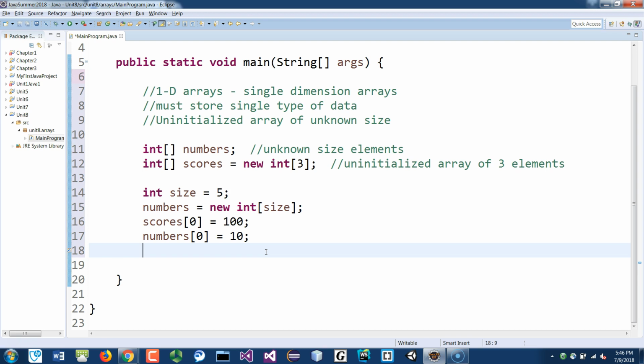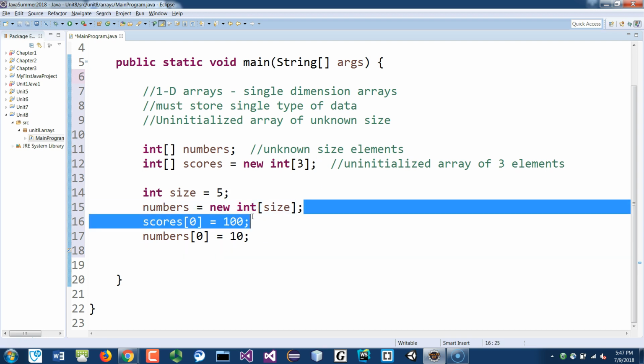Question? I know that in PowerShell or something like that, I can leave the size of an array open and then add elements as needed. You can't do that here. The array has to be of a certain fixed size before you can use it. So you can declare it without any size, and just wait until you get the size you want, and then you would say new something, and then it will be that size.